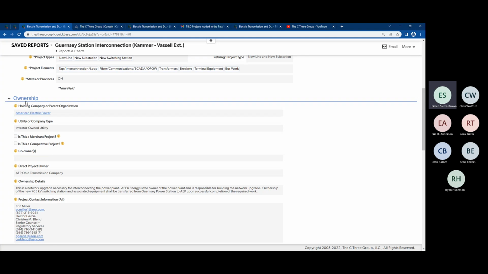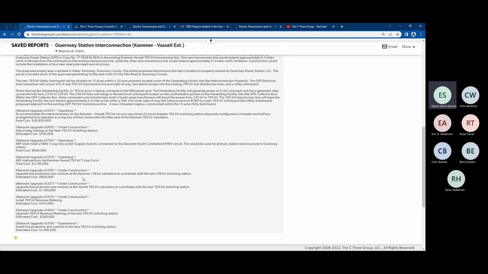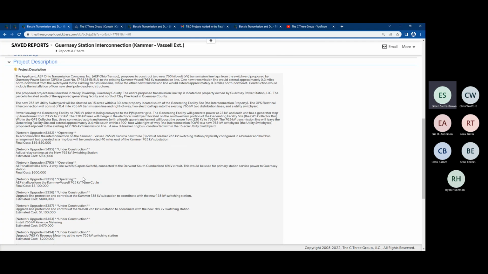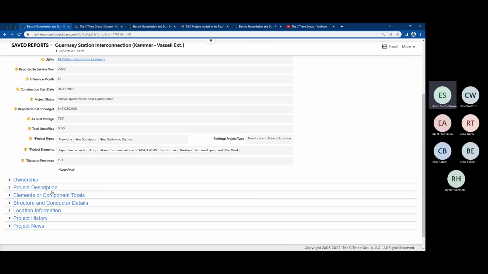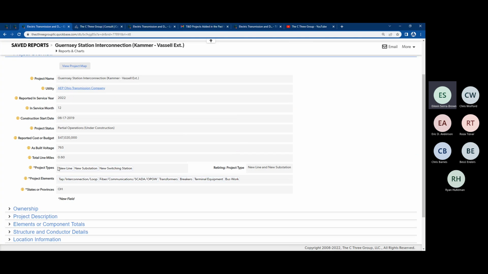For project description, in the old view, when we didn't collapse these sections, you had to scroll and scroll to get to the bottom. Now you can really quickly get to the information you might be the most interested in. This is a good example of a very large project that has a very extensive description in it. But if you're really just trying to sum up and find out what this project's about, you have that information here at the top.